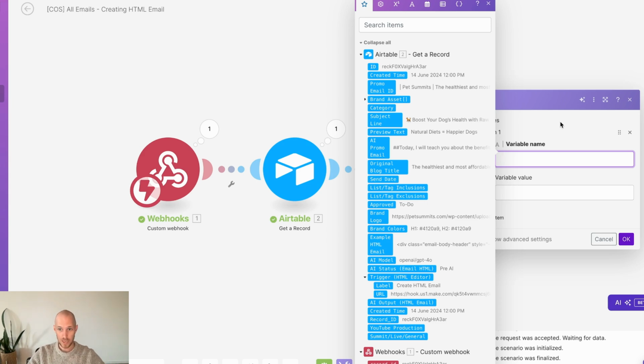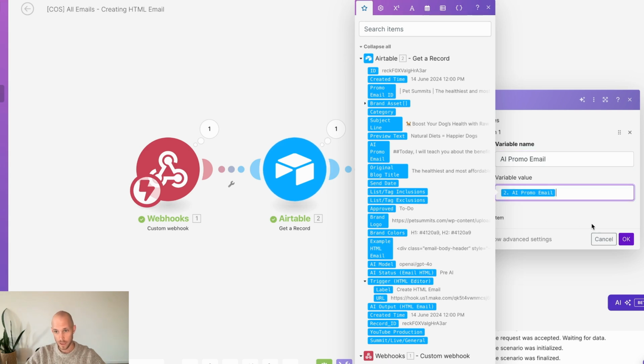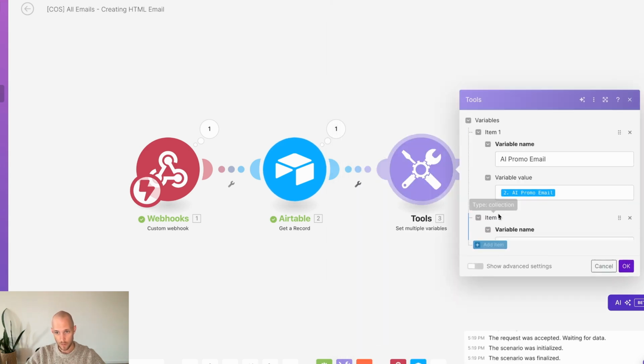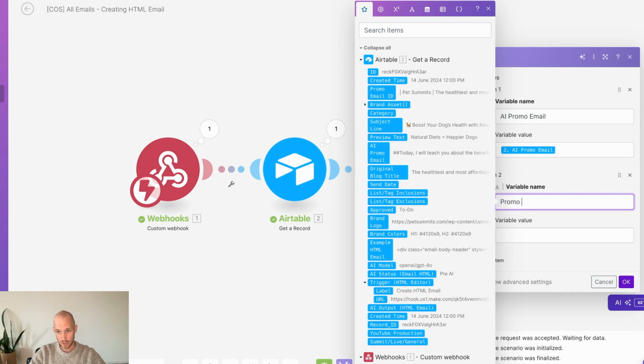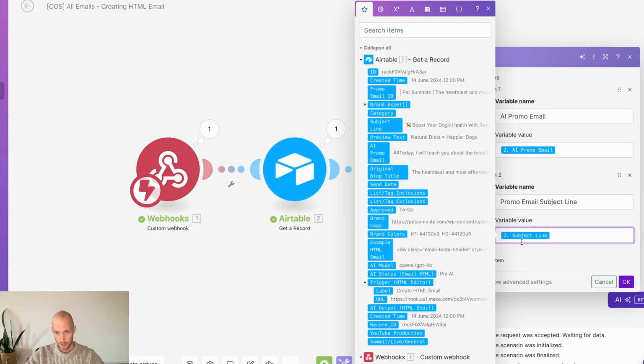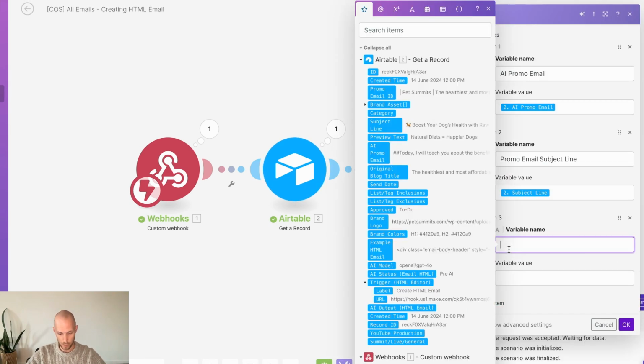So what do we need in our automations? First, we need the actual email. So we'll call it the AI promo email. And that'll be this field here. We want to then probably grab the promo email subject line, singular. Next, we then need our brand logo, which is this one here.